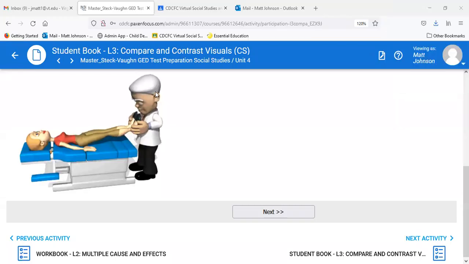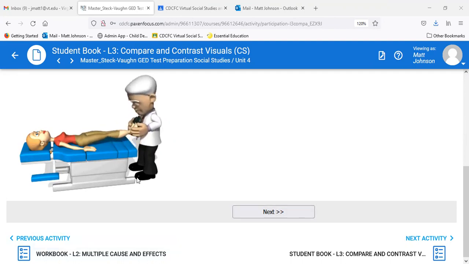And here we go. So looking at today, unit 4, lesson 3, compare and contrast visuals. So this is gonna be a little familiar. We started doing something similar in language arts, and we're gonna do that again today, where we look at multiple passages. In this case, we're gonna look at multiple visuals, like different graphs, and then analyze what information we have on those two visuals, comparing them and contrasting them to come up with some inferences and conclusions.